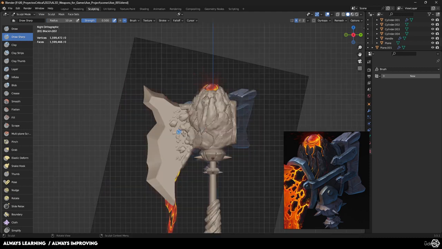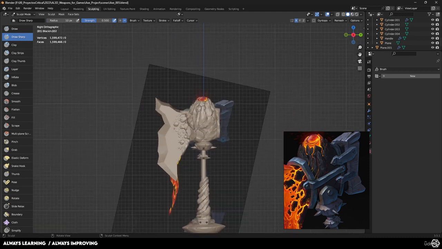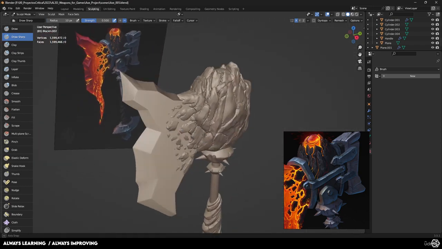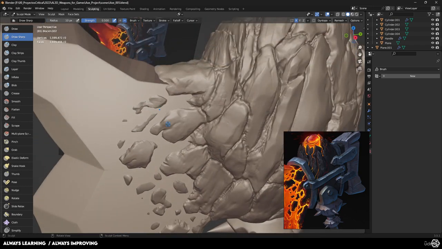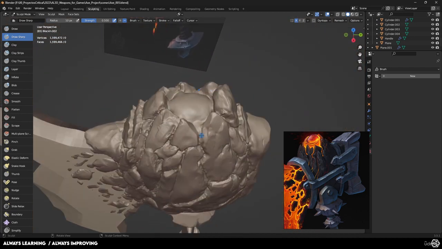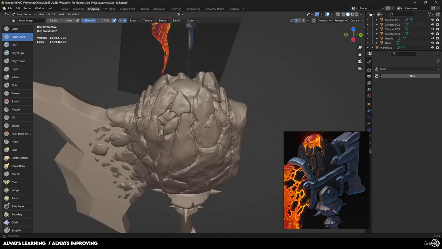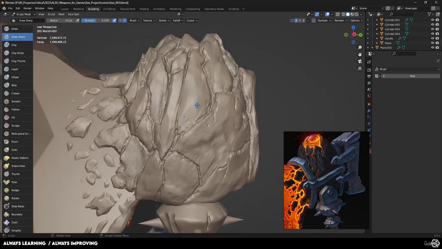If we take a look at the number 3, you can see that the proportions are really close to the original concept, so that gives me a good vibe right now. All of these elements right here, I also know that they're gonna look really good on the bake. And now the only thing that we need to do is add a little bit of texture to the rock and play a little bit with the lava bubble up here. So first, let's go with the rock.